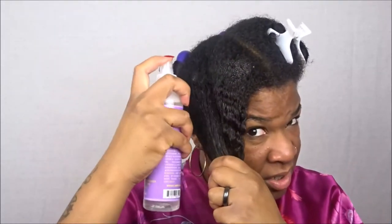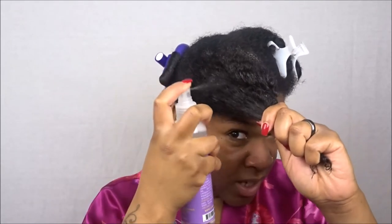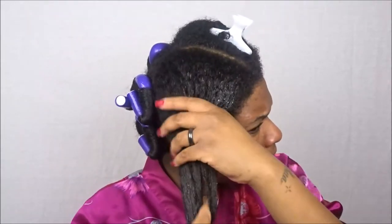So now we're going to take the Lavender Shaken Hair Spritzer. We're just going to apply it to this section here. And y'all, I just love this stuff. It really does detangle. At first, I thought it was doing nothing. I was like, oh gosh, maybe it's too light for my hair. But I'm telling you, look at that shine. I love this product and it smells so freaking good.